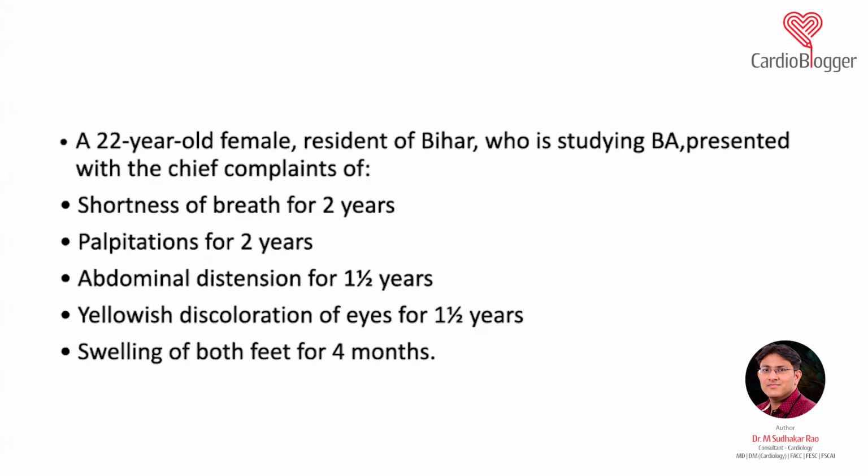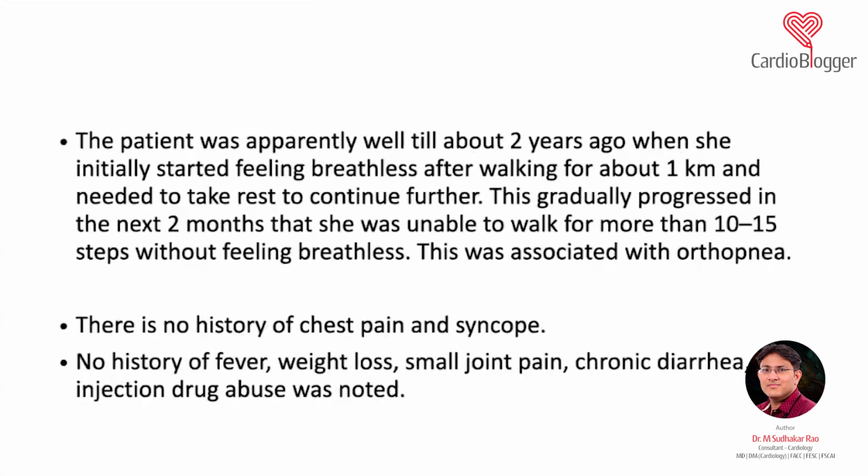Other differentials of jaundice in a cardiac disease are pulmonary infarction, infective endocarditis itself can cause it, and sometimes things like a prosthetic valve. A patient who has a prosthetic valve, when they have hemolysis of the prosthetic valve, can develop jaundice. So: prosthetic valve, infective endocarditis, pulmonary infarction, and cardiac cirrhosis. Now, invariably, this patient has developed pedal edema, that is, swelling of both feet for 4 months. So this is how you have to analyze this history.